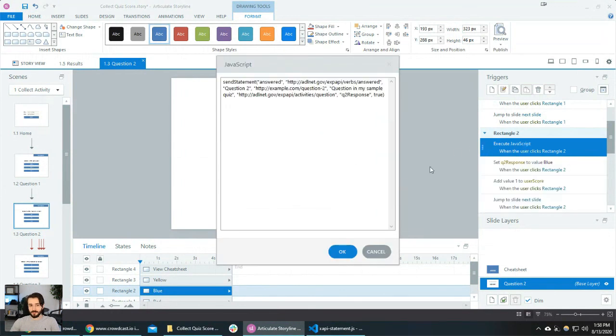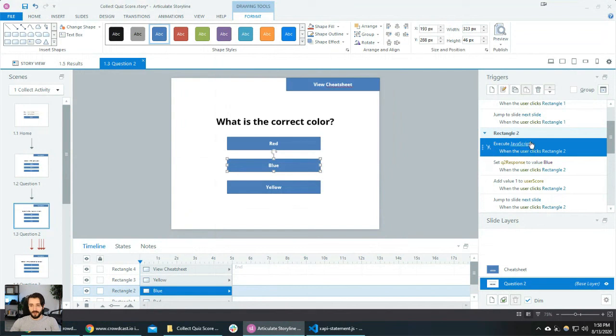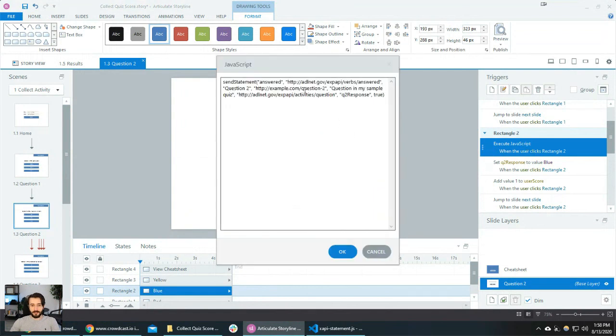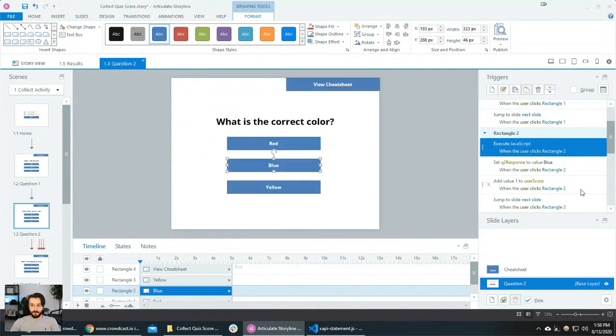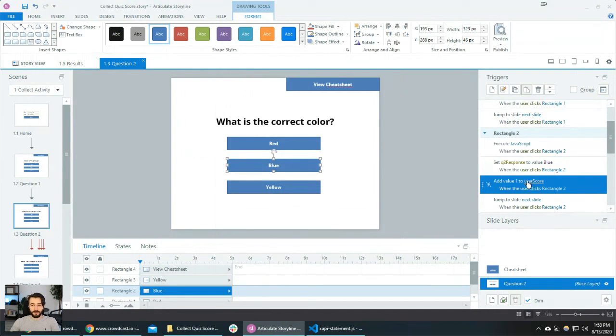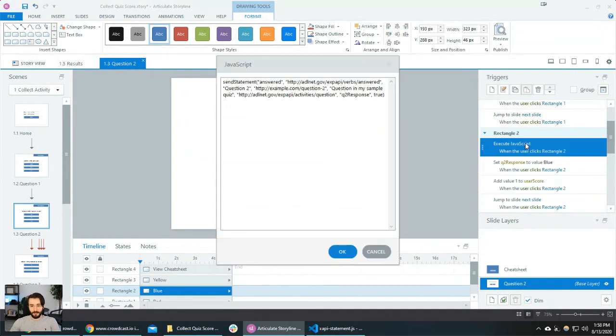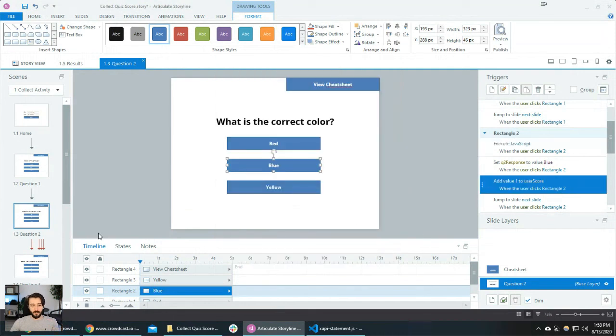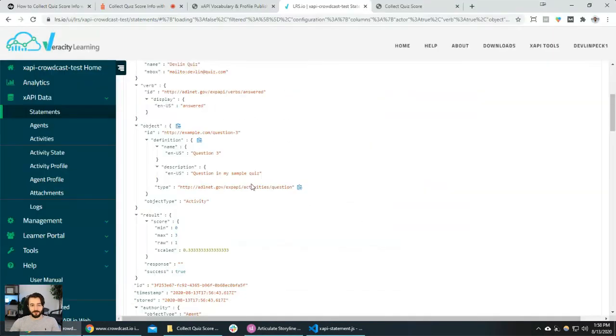Oh, here's the issue. We're executing this JavaScript to send the xAPI statement before we're adding 1 to the user's score. So the JavaScript is getting the score before it ever adds 1. And I'm guessing the same thing is happening with question 3.